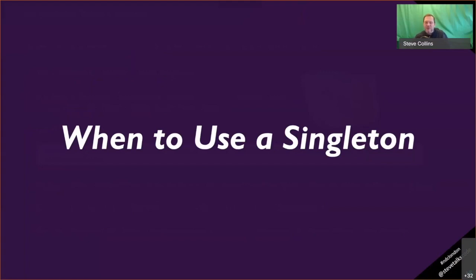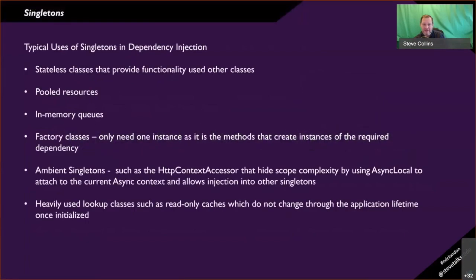Given that singletons live a long time and can be dangerous when mixing with other lifetimes, let's consider why we actually use singletons and the typical use cases. Given singletons can be accessed anywhere within the application, things get a bit tricky if your application uses multiple threads. Therefore, singletons should ideally be stateless, so you avoid threading complications. Sometimes, however, you may well have some sort of state that you need to share.